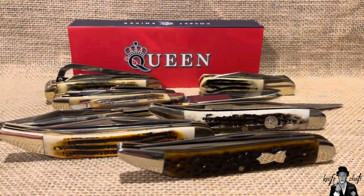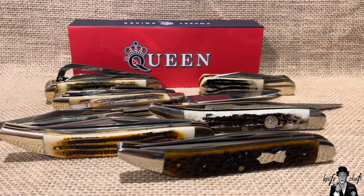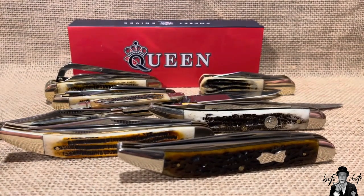It's a good thing that Queen has come back to the United States. It's something that I was hoping for the longest time. I'm glad Smoky Mountain Knife Works has brought it back. I have not picked up a USA-made Queen yet, but I will be doing it as soon as they get a pattern that I'm truly interested in. I'm not just going to buy it simply because it's made in the United States. I want to buy a pattern that I normally collect.